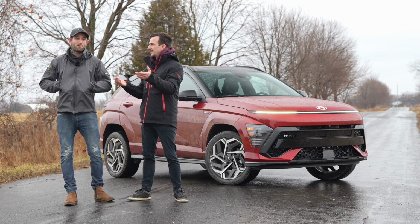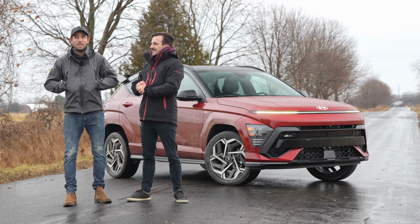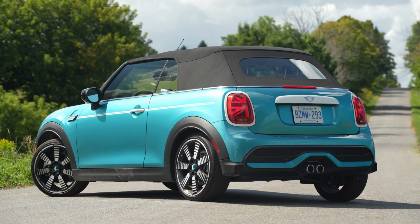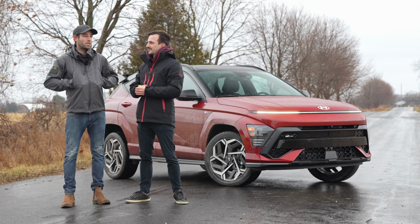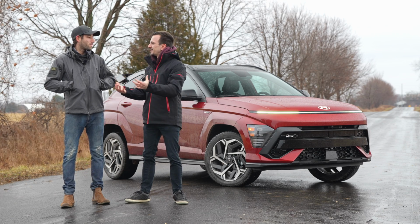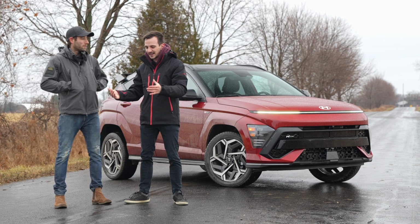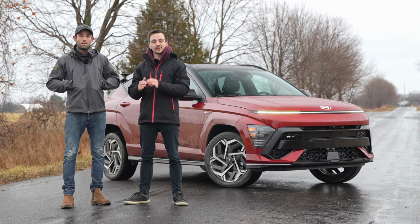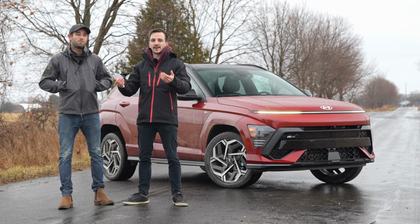But the Mini is a lifestyle. For me, the only way to justify the Mini is if you need a Mini. If that is your car, you love the way that it looks, or it's nostalgic or something, that's the only reason I could justify buying the Mini. Yeah, I agree. It's a statement, right? It's a bit of a lifestyle. It's an extension of your character. And if that's what you like, there's a couple of cars like that on the road. Then by all means, go for the Mini. You're certainly not going to dislike it. It's a fun car. We enjoyed it. It's just not for us.